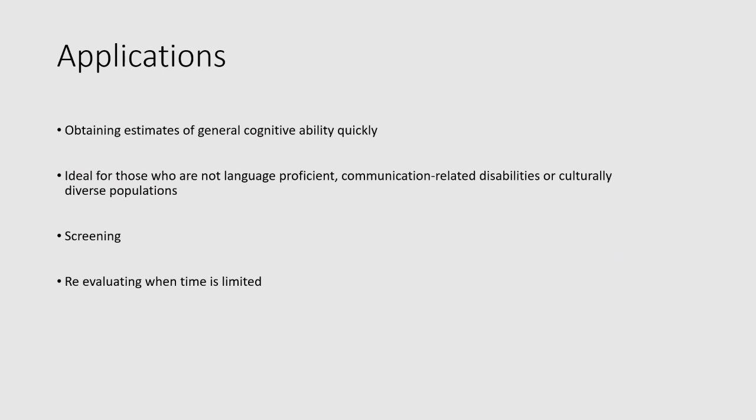So as an example, the Ravens 2 is appropriate if the time is limited and only an estimate of general cognitive functioning is required. It is also ideal for mass screenings in settings such as primary schools, military or army recruitment centres, or employment placement centres. The Ravens 2 provides screening information that is useful for determining the need for more comprehensive testing.